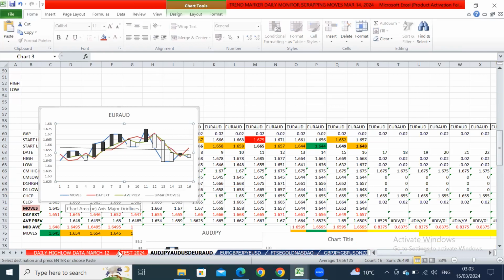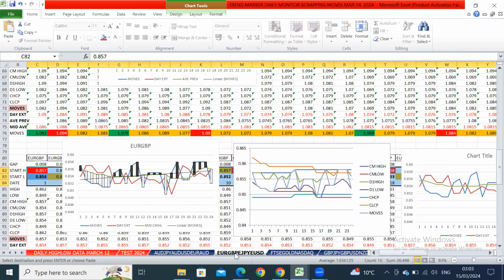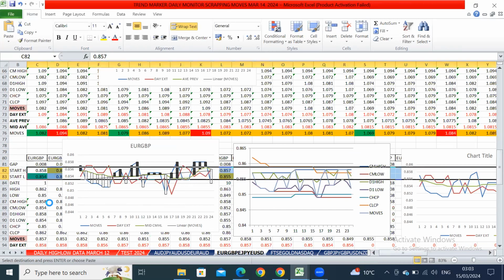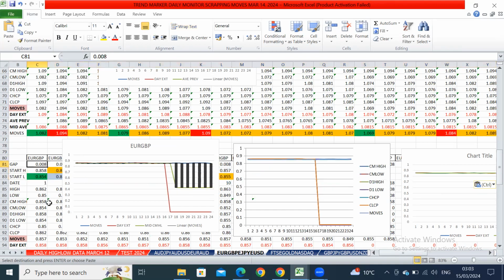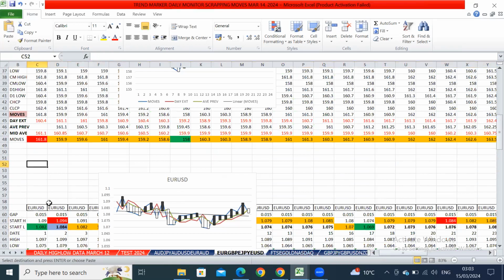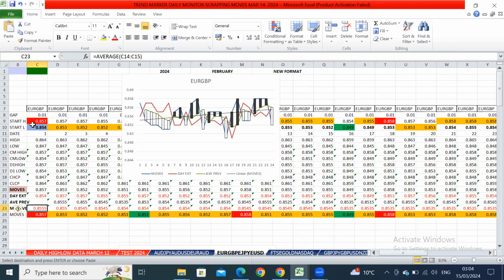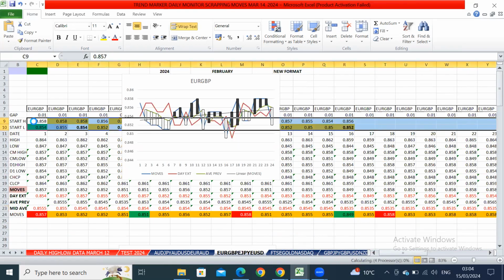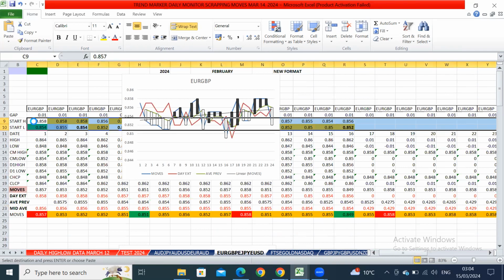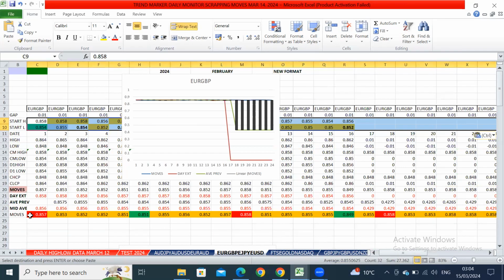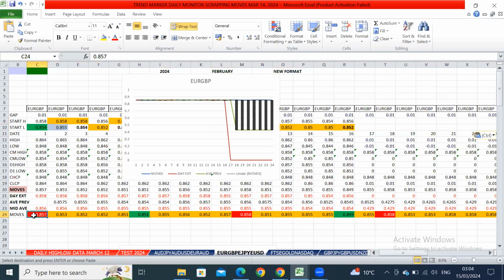So Euro GBP is our next report. So we copy the high and low positions. Euro GBP, we copy the high and low positions. And the next thing is to get the trend line, okay?